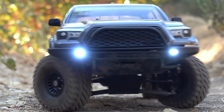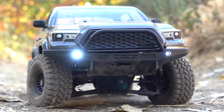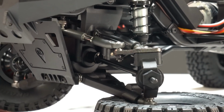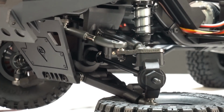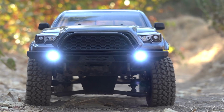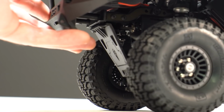Now, another cool aspect about the IFS system is how it does a great job at hiding the steering system with no long links traveling along the axle like most trail trucks have to do. Instead, the system sits up high and out of sight using plastic bell cranks and a metal steering rack supported by bearings. You'll notice the left and right side steering links rest at nearly the same height as the upper arms, so when you look at it straight on from the front, they appear to be one piece and you hardly notice them. From the front, you'll probably notice this front skid plate that looks great and sits behind the bumper, polishing up that final look.